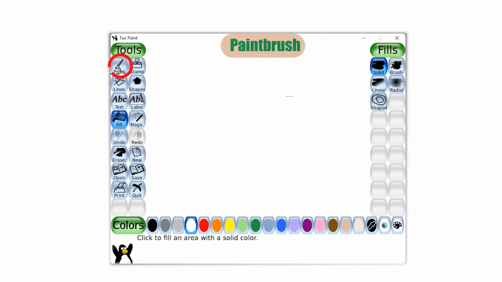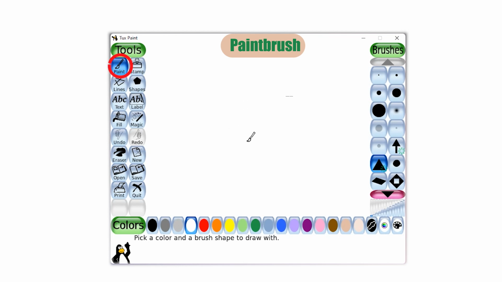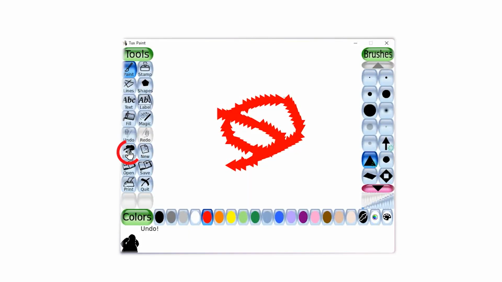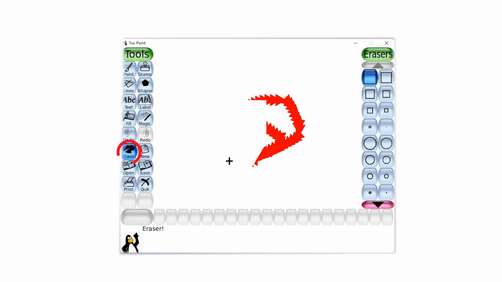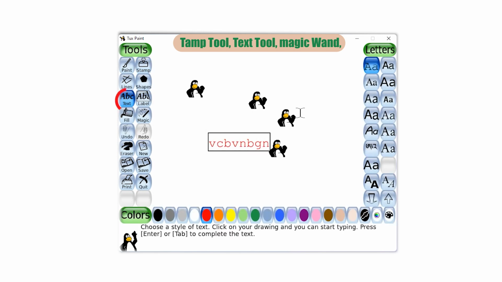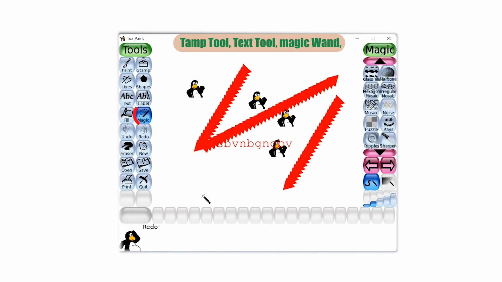These tools include paintbrush, erasers, stamp tool, text tool, stick wand and many more. Each tool has specific functions to help children express their ideas and bring their artwork to life.